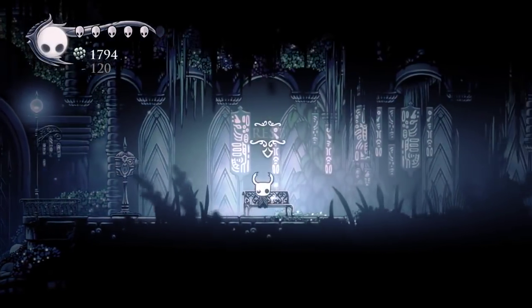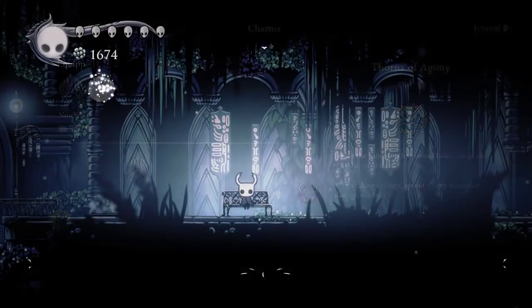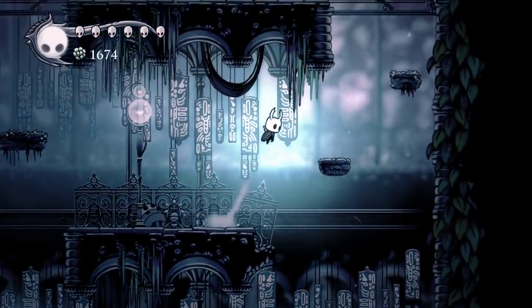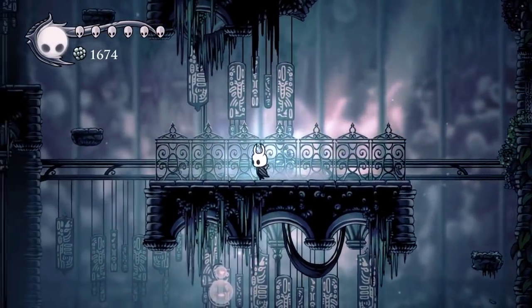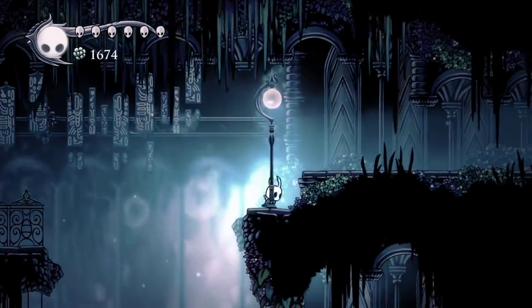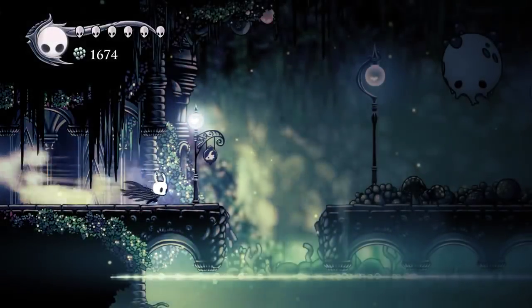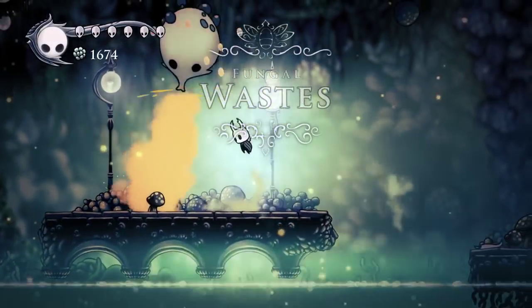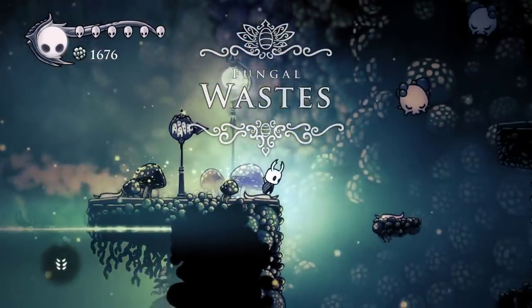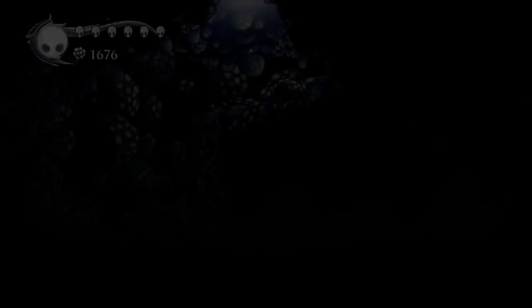Yes, I'll open Queen's Station. Might as well equip Thorns, even though it probably won't be all that useful. Might contribute somewhat. Then we'll progress into Fungal Wastes as planned. Fungoon kill number 1. Might as well get the map here as well.